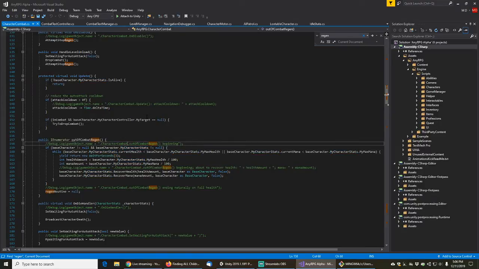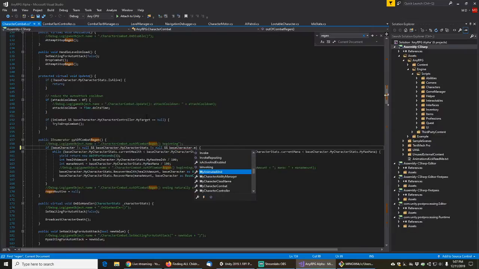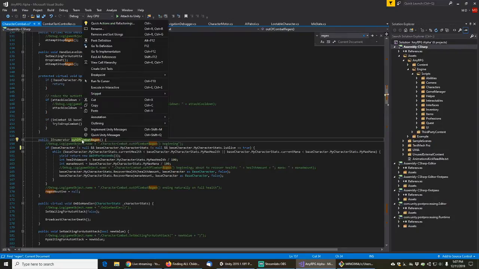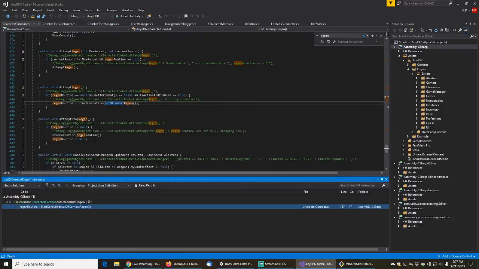And base character dot my character stats dot is alive equals true. We should not be able to enter the out of combat regen if we're dead. Let's find all references to where we actually enter that, and that's right here.